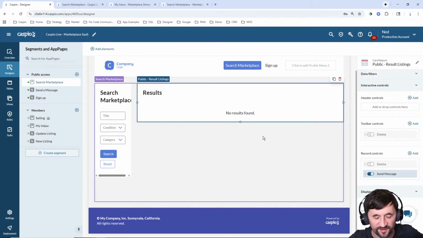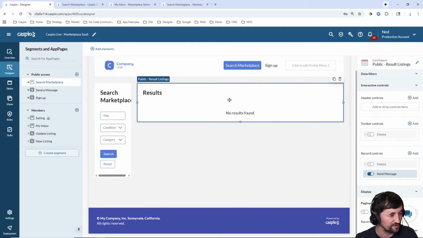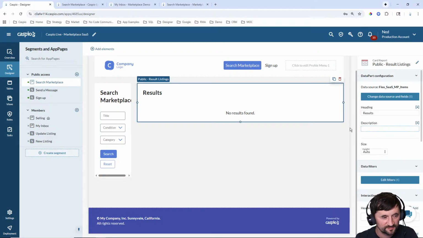All right, now it doesn't look good because we don't have any sample data, but we are about to add some sample data because I believe the entire application is completed. Now we can test the whole thing out. I just want to make sure that everything works correctly. Let me just go through it really quickly.